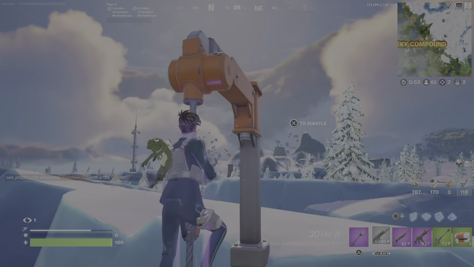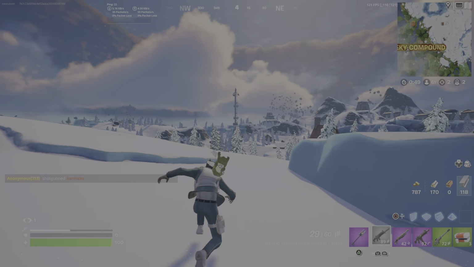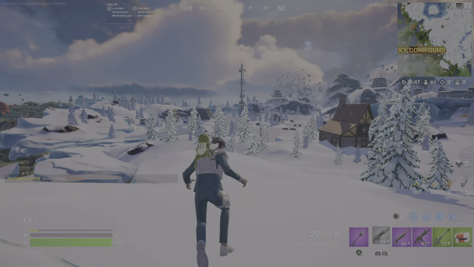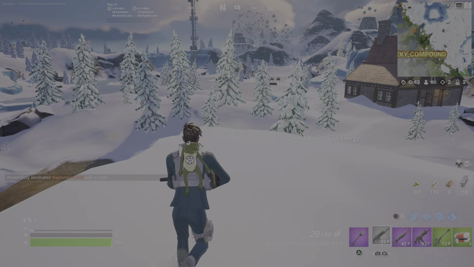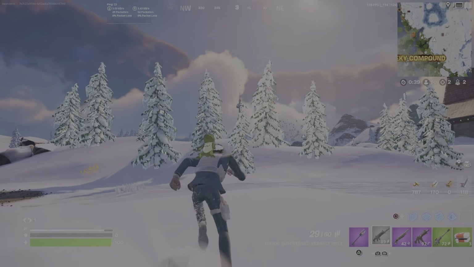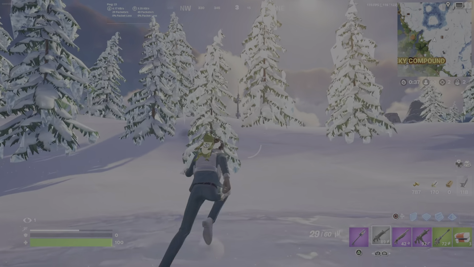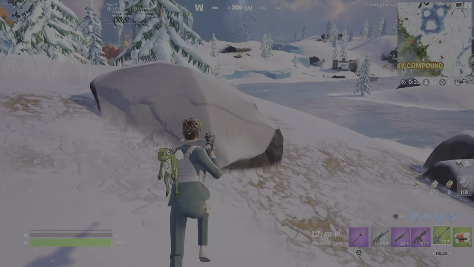And I've also seen that they make these little watchtowers. I think if you beat the boss, you can see where the next storm circle is. I thought I saw someone.